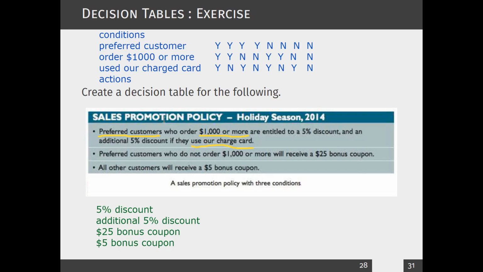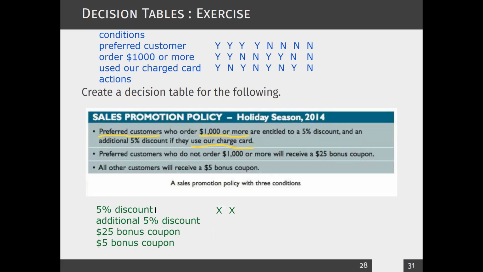We can check that. So that means preferred customer and order 1,000 or more, yes, yes, yes, yes. Then we have a 5% discount. So we have one cross here, and then another cross, because both of them get a 5% discount.